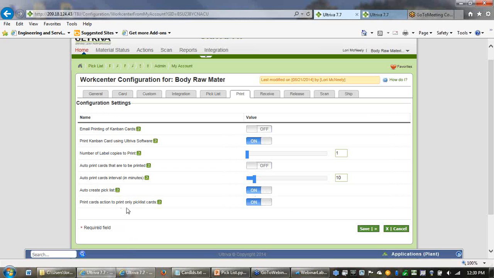When you are doing this type of situation, you have another option called auto print. By turning it on, every time a card is scanned in the assembly line, this will automatically print the label. There is no need for somebody to go and print any label. You only have to keep the system in the print card screen, based on the interval set in here. For example, at 10 minutes, the screen will refresh every 10 minutes. If all the cards are released within this 10 minute window, it will print automatically. It will allocate the inventory and print the labels automatically. So let me save this option.